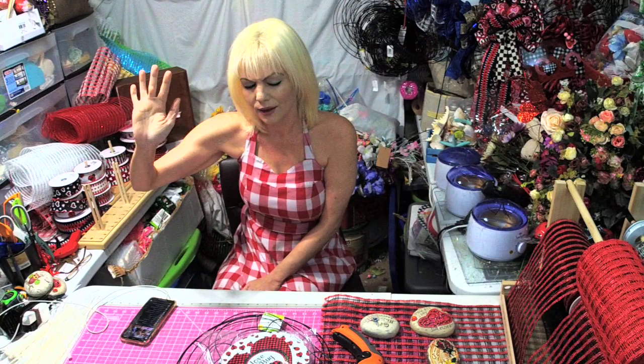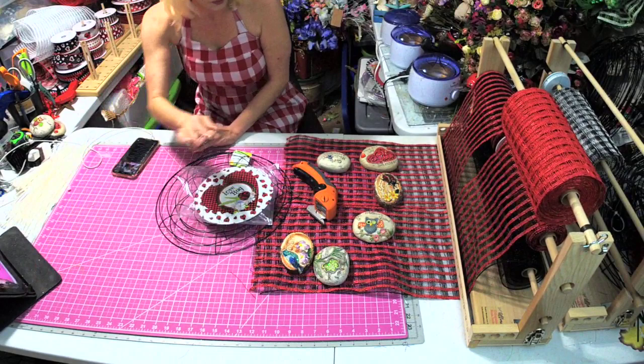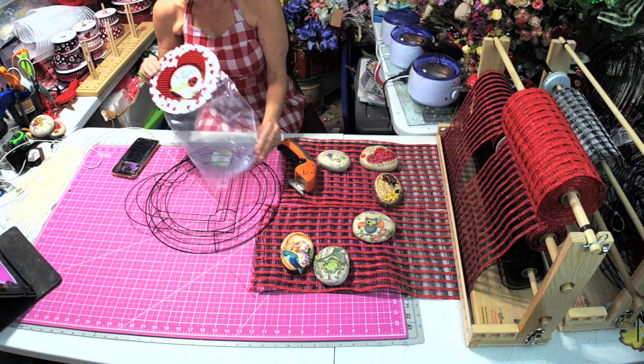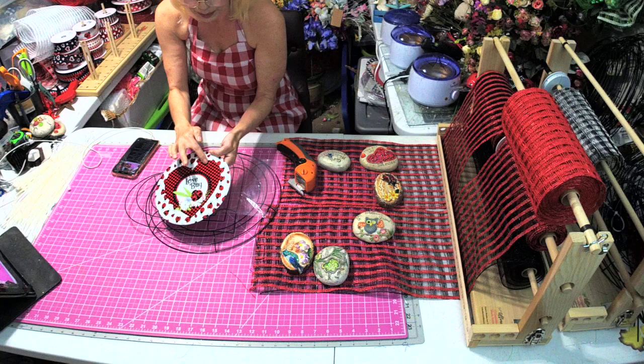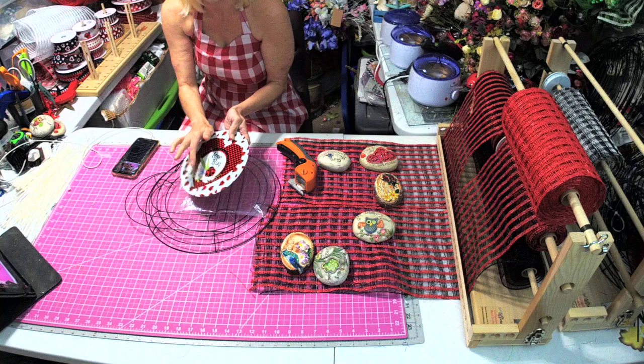Amen. Okay, we are going to get started. This is going to be a lot of fun, everyone. I'm going to turn this down. All right, so we're going to cut this up. I have, this is from Personalize It by Pam. See how cute this is? It says Love Bug, and it's black and red and white with little ladybugs all over it. And in here, they're kind of like sunflowers, but they're daisies. There's another name for them. Really cute.